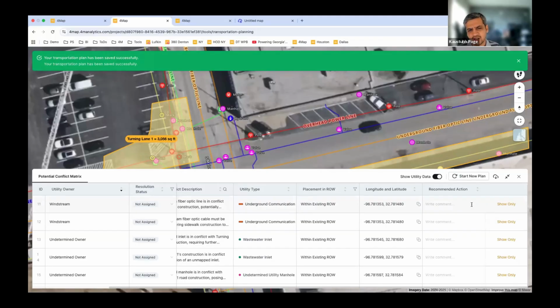Future plans for this include making this list exportable to different technology partners. Bentley will definitely be one. Trimble could be another, where this list can go into Bentley's services as a to-do list, and then you could resolve it over here. So that's on our transportation planning.